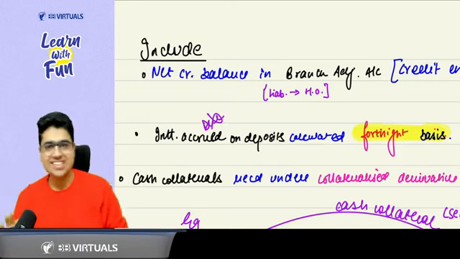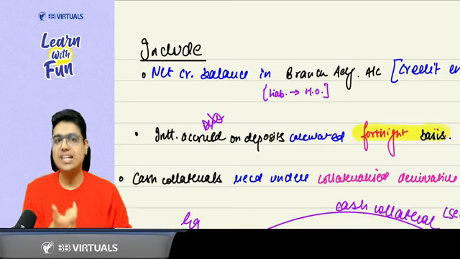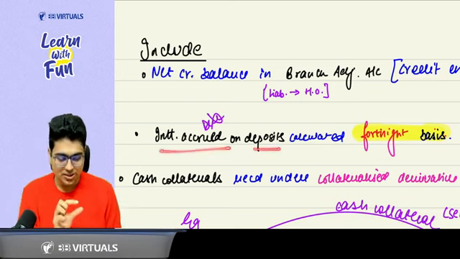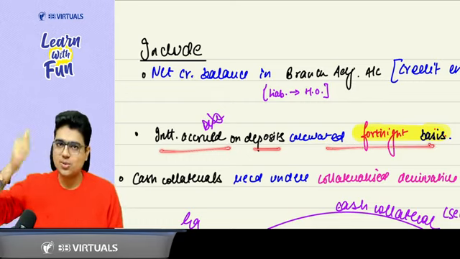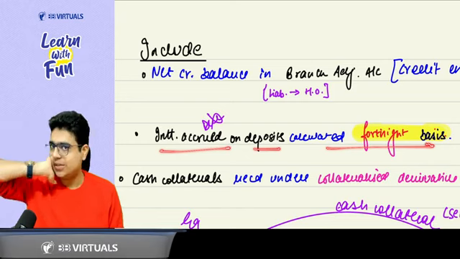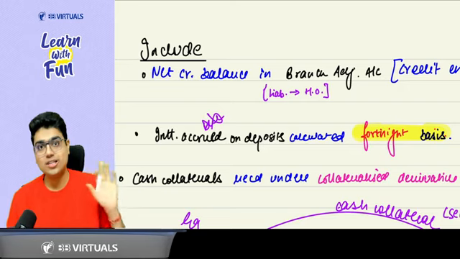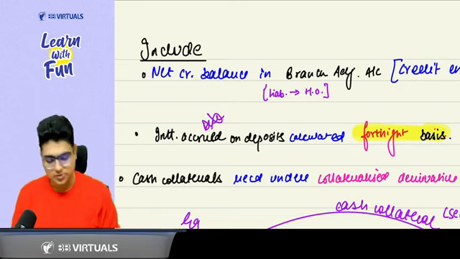So fortnight means on a 2 weekly basis, or you can say 14 days basis. Okay. So interest should accrue on deposit on a fortnight basis, and whatever interest accrued, it becomes a part of the deposits' liability. Did I say due? No, sir. I did not say due. I am saying the interest is accrued.